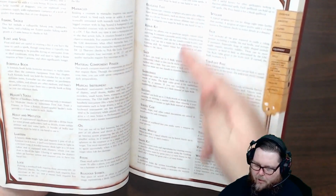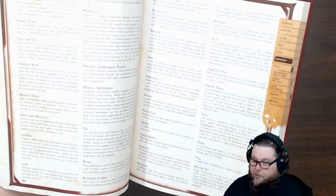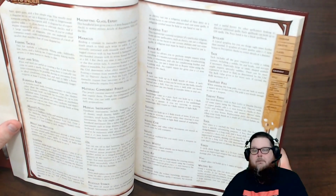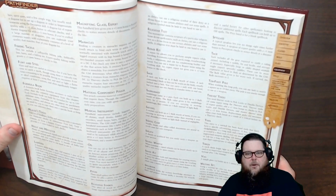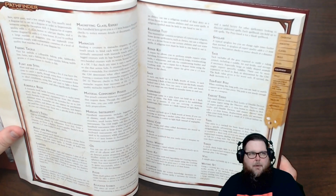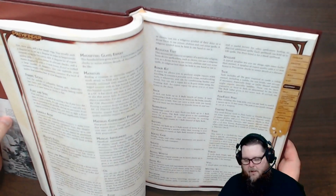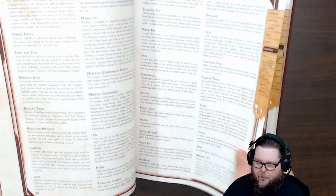And then it tells you all of the different items, sort of like the Ultimate Equipment book was, which I absolutely love, the Pathfinder Ultimate Equipment. Even though I didn't play Pathfinder, that was one of the few books that I did own, just because I thought that it was the best equipment book that I'd ever seen in my 30 plus years of playing D&D and everything else. So, yeah, that's a huge thing, and I use that for D&D as well, because there's just not a lot of the special equipment in 5e.